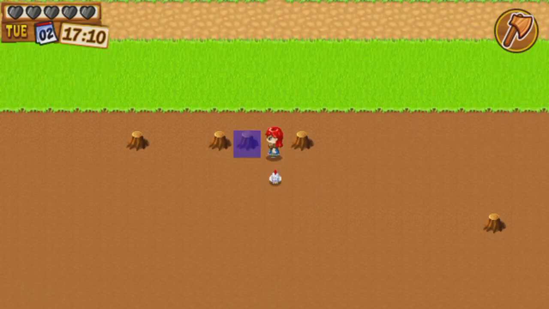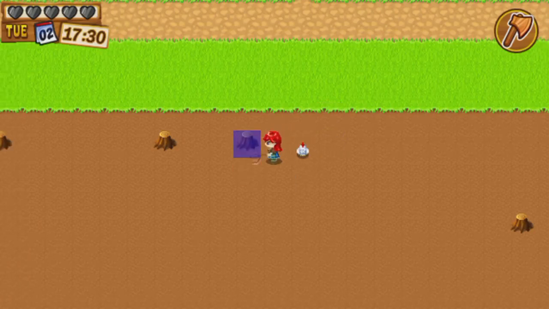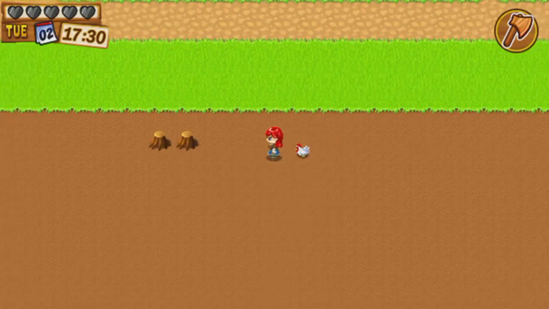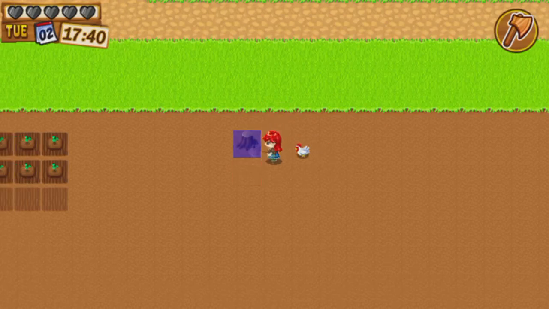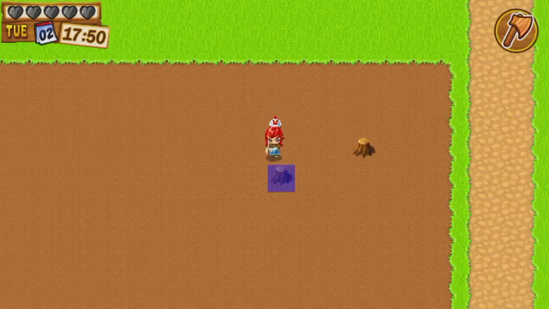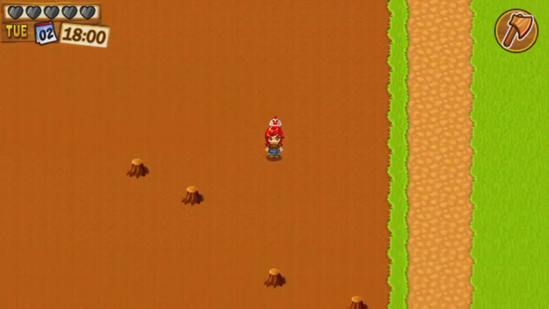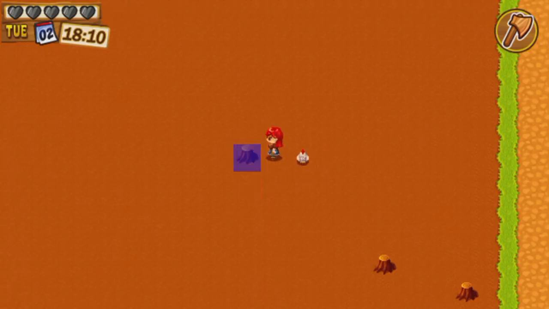Hit S at the wrong time and it put my axe back in my rucksack. Done with all the tree stumps. Oops. Okay. I see you guys hiding in here. It's going to be nighttime too. Well, I think we'll be able to finish these before we go to sleep for the day.